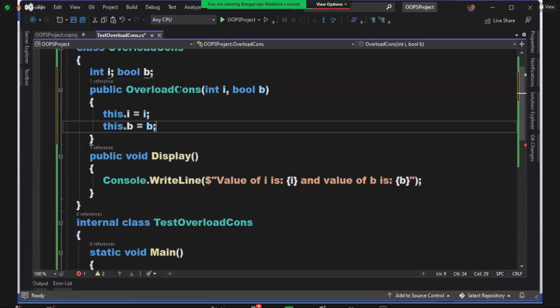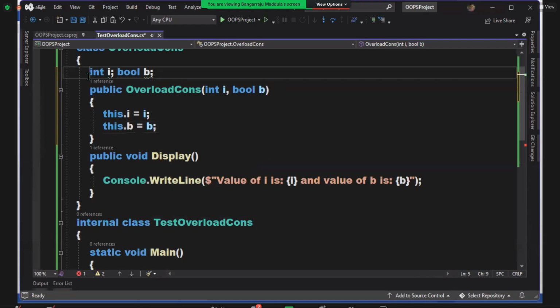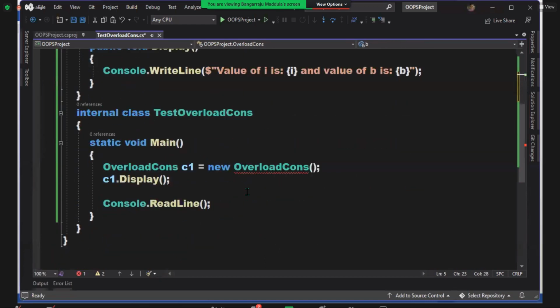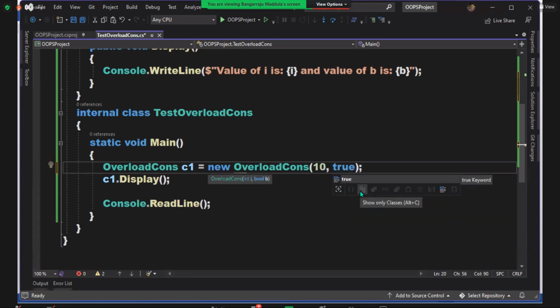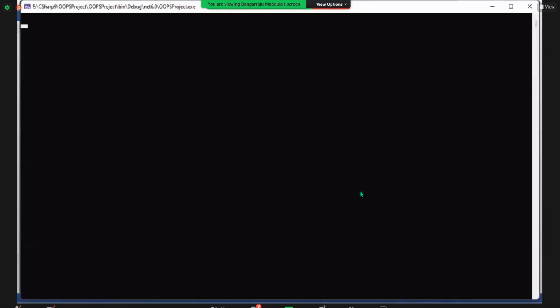Now your constructor is parameterized. Can I initialize with the default values? No. It is compulsory. You have to pass the values now. Error is here. I'm passing a value 10, comma. If I don't pass, an error will come. So execute the code. Working.